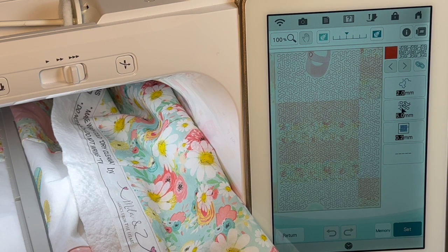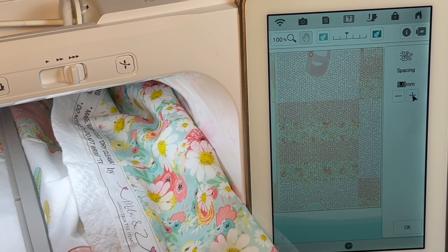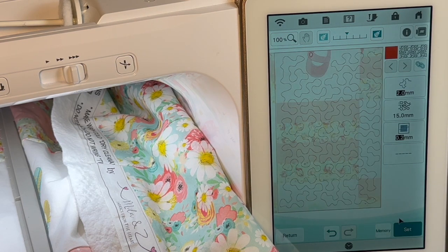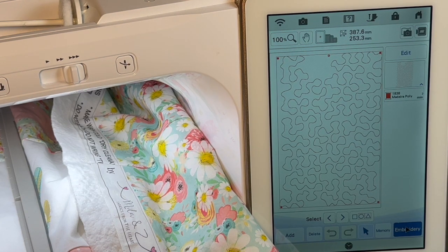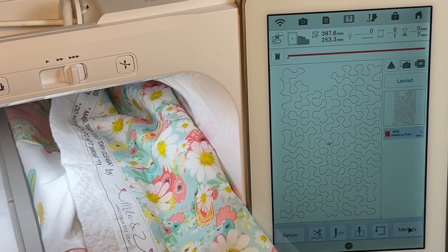Tight stippling, we'll change our spacing to 15 millimeters. You'll notice when I hold it, it goes fast, or you can just pop it in segments. Whether you're touching the minus or the plus, you can just click and touch and click and touch, or you can hold and go fast. Now we'll select OK. Our spacing is adjusted. We'll set it and OK. Now we're back over to our embroidery screen. We'll select embroidery and let our embroidery machine quilt this section of our quilt.